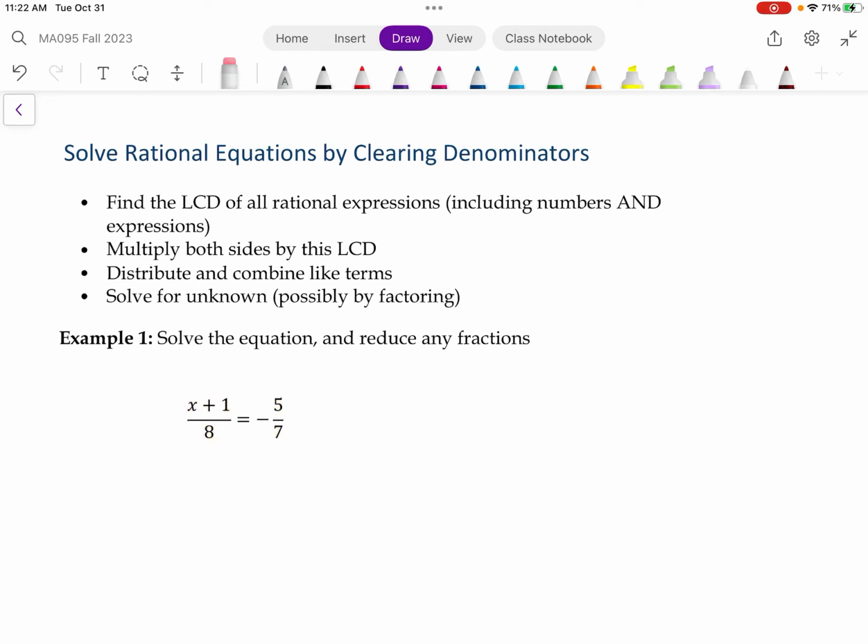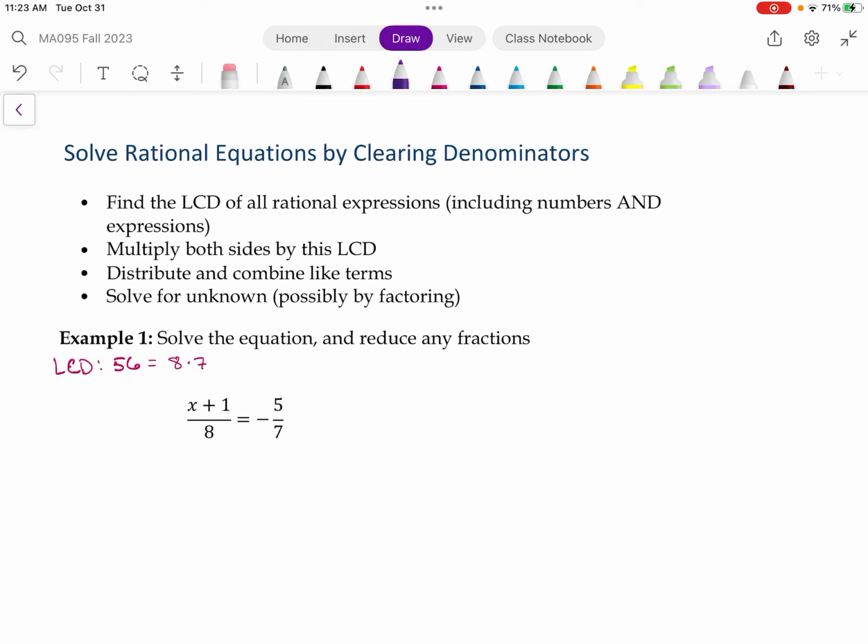We're going to find the least common denominator, and then we're going to multiply both sides by this least common denominator. But the thing is today, instead of using, in this case, the least common multiple of these two numbers, 56, so let's say the least common multiple of 8 and 7 is 56. But that's really just 8 times 7. And so let's leave it as 8 times 7. And you're going to find that leaving it like that is going to make all of this much simpler, especially as we move into more complicated denominators.